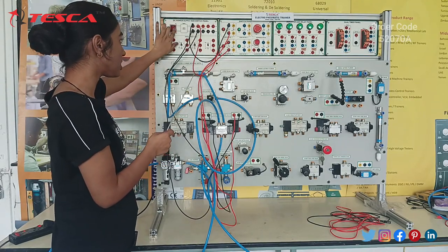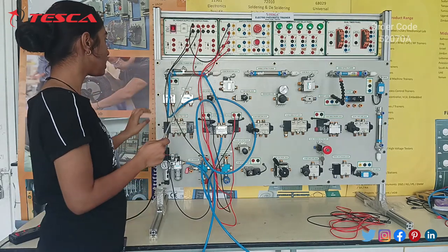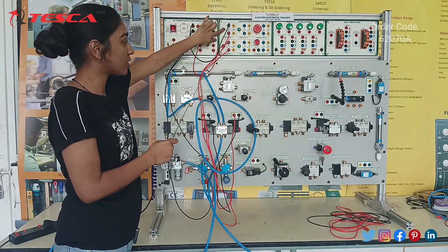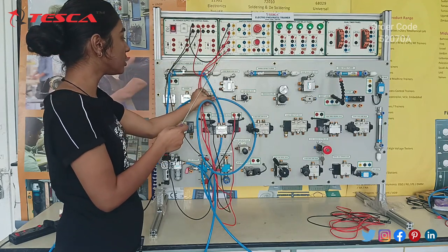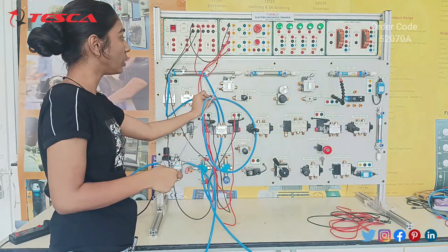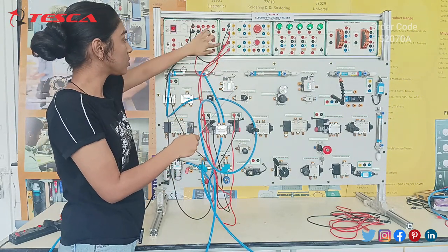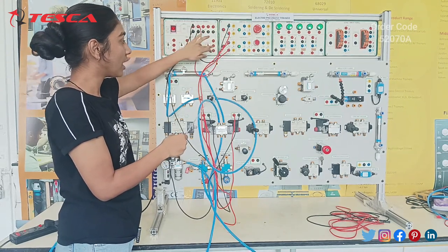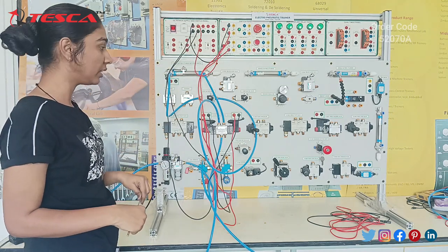Now we will switch this SMPS on. We will switch the compressor on and see it working by pressing the push buttons. We can see the extension and the retraction. We can use this flow control valve and change the retraction speed using this. So we can see how it is extending and retracting. This was the working of the double acting cylinder.